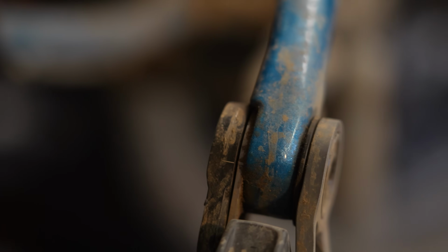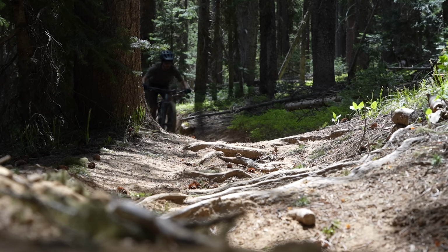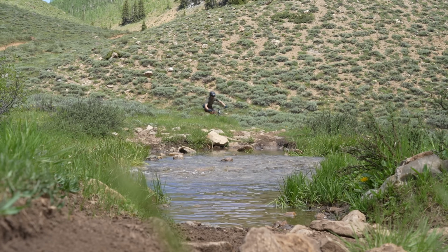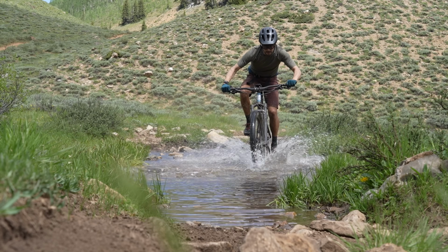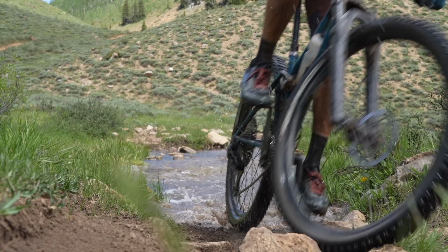I've been super impressed by how the drivetrain shifts through rough and chunky conditions and in the elements. It maintained shifting capabilities through creeks and lots of puddles, only occasionally slipping or getting hung up on the cogs, but I never ended up dropping a chain. And I continue to have really excellent luck, or maybe it's just the way it is, but I've had no issues with SRAM electronic shifting, especially regarding sloppy conditions, creek and river crossings, what have you.